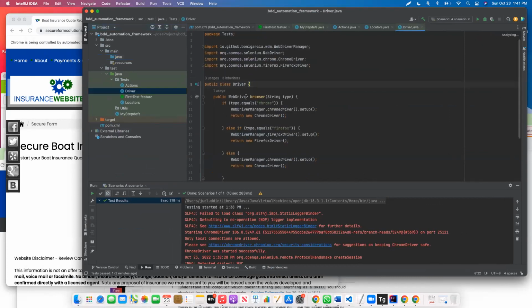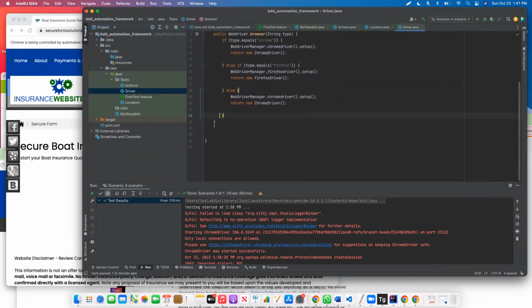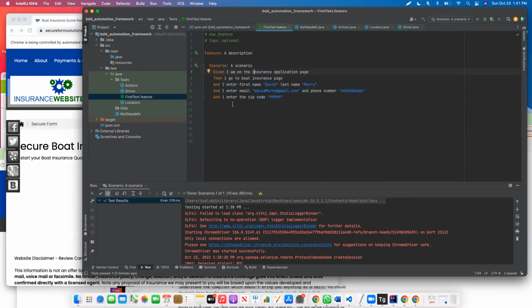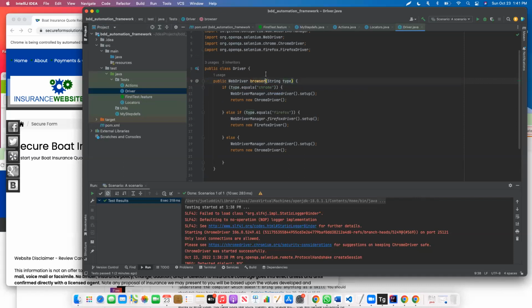If you look at the driver real quick, on the driver you're going to have more and more utilities depending on what you need. So notice, you can switch between drivers at will at this point. But this is probably still not the best practice, because here you have to input it directly into your test. What if, when you run the test, you could specify what driver to run it from, and every single test will run from there? That is called an environment variable. We'll also learn that in the next class, because we can only make progress step by step. Otherwise, everything will just fly through your mind.